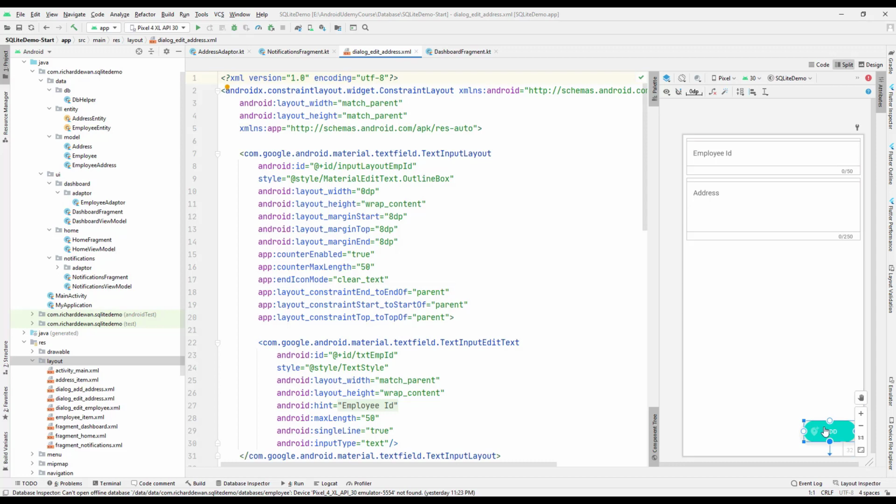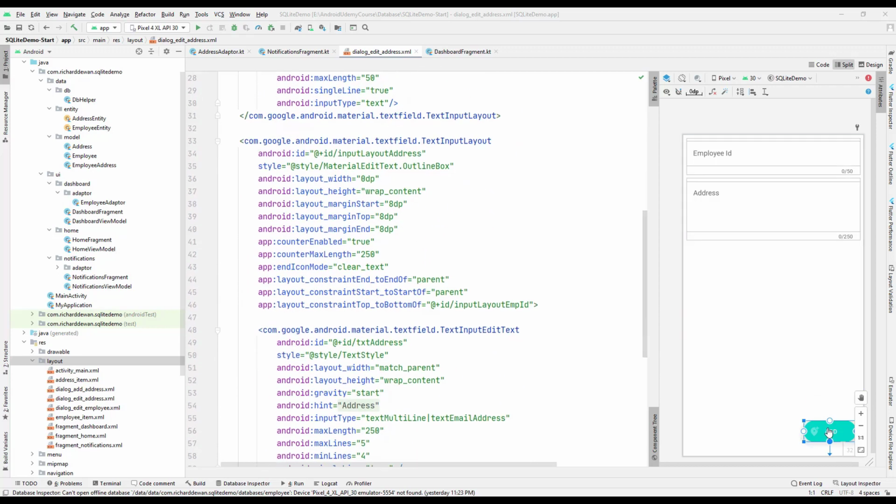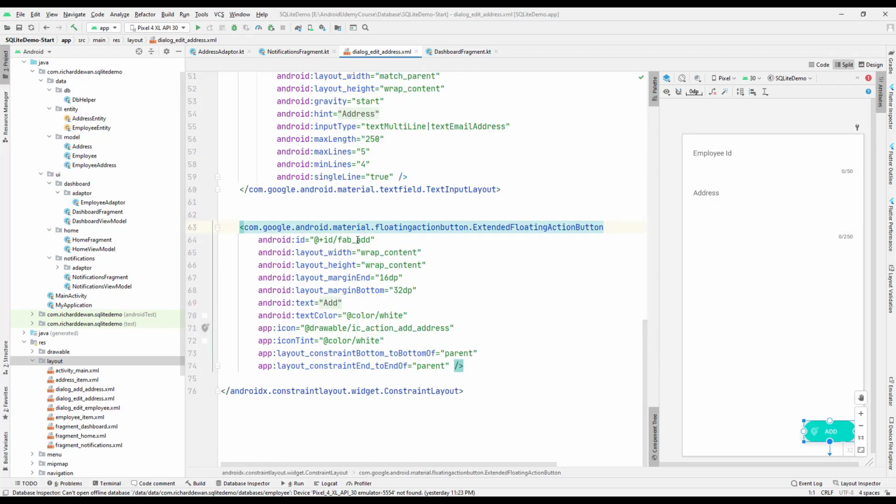I think we will initialize this button too. Let me change the button text, right? It should not be add, it should be update. And the other thing, the text also I need to change to update over here.